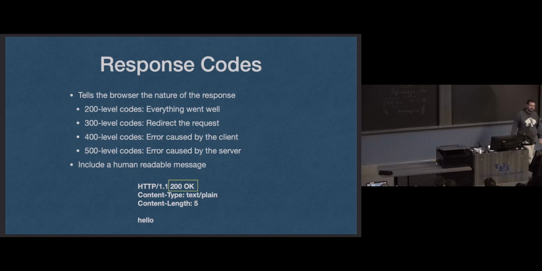Yeah. There's no 100-level codes? Yeah, I was thinking that as soon as the slide came up, I'm like, why didn't I put 100-level codes? 100-level codes, is there more than just this, but switching protocols is the one that we use, the 101 response. Is there a general category of it, or is it always just switching protocols? Do you know? No, I forget. The only one I've used is 101 switching protocols, which we will use in homework 3.